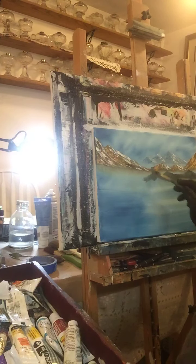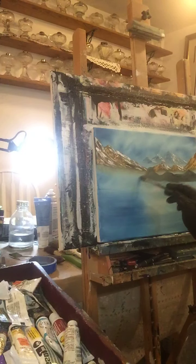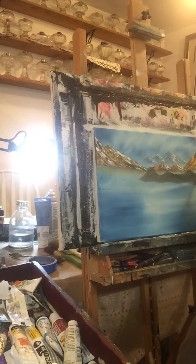And I'm going to kind of cut into the mountain right there with that steep little peak. Let's tell you what, let's run it over like that. Don't want it to look too volcanish.